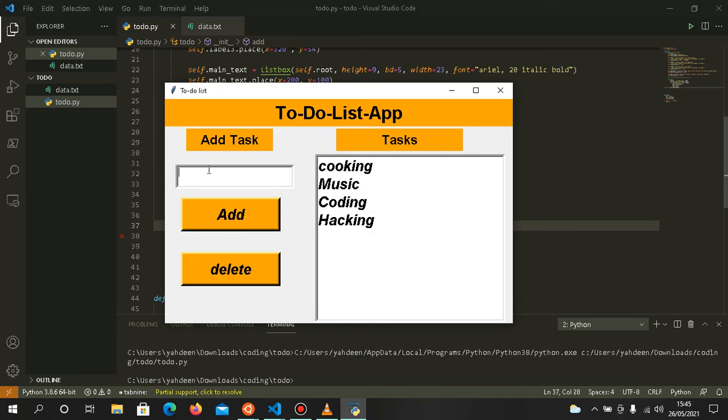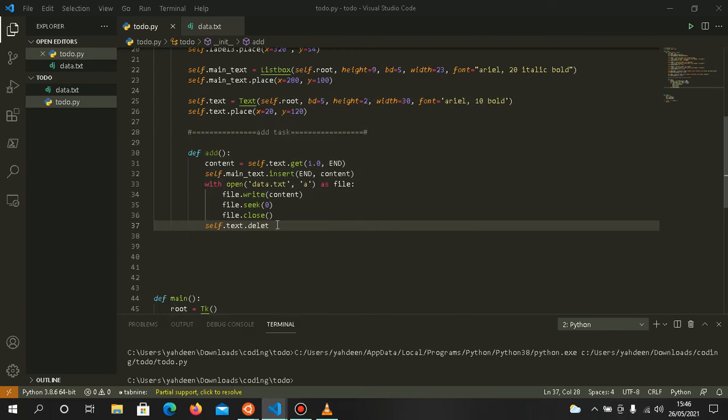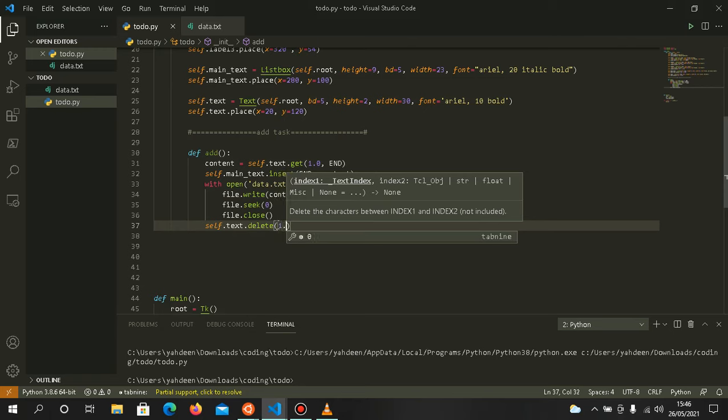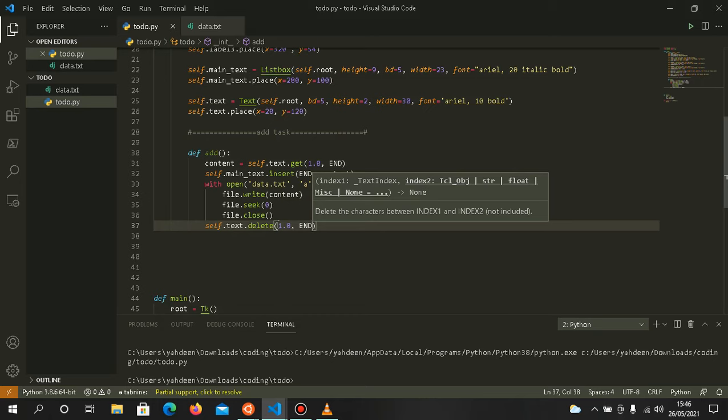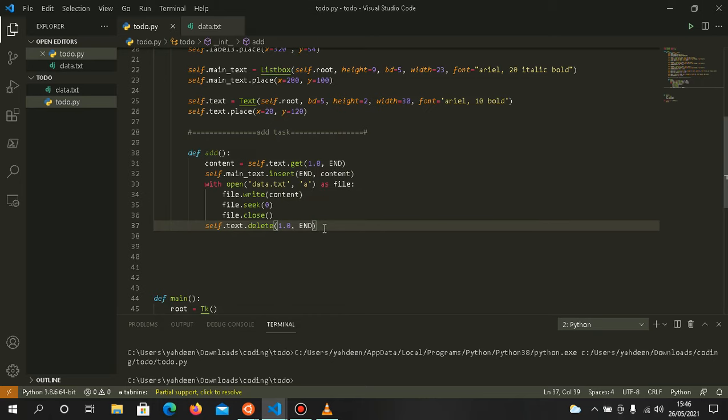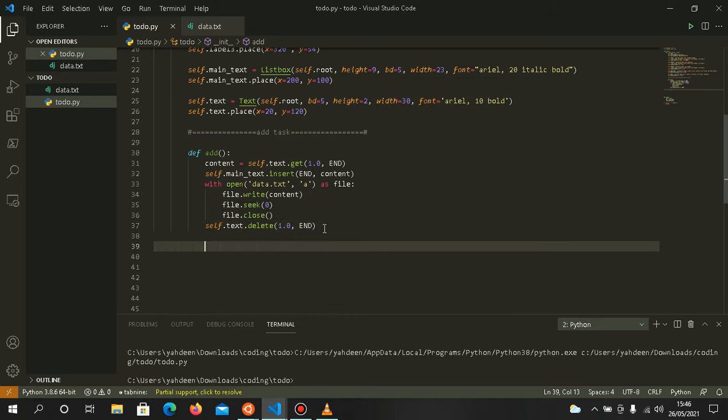Let's just insert coding again. So we are coding. So when we add it, as you can see, it is deleted from our text box. So that's what we want. So delete from index 1 to the end, and this end is uppercase. So that's our first function.